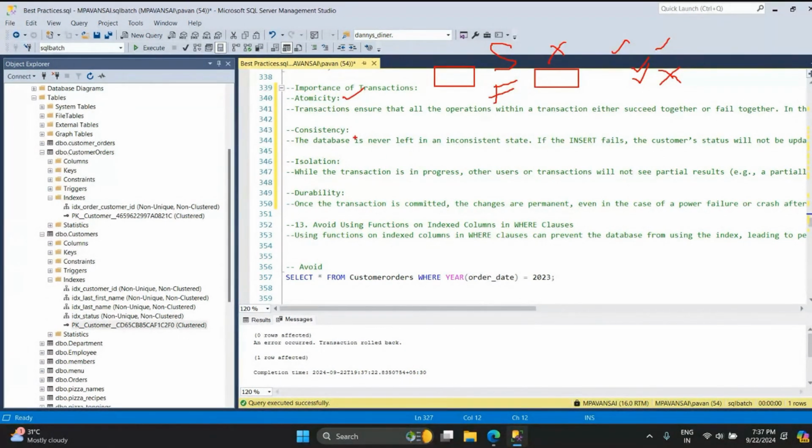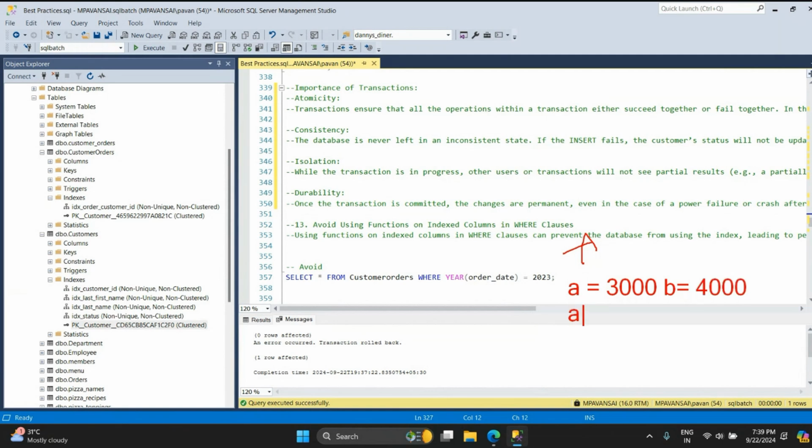Then there is something called consistency, where the database is never left in an inconsistent state. I'll give you one example. Suppose a person A has a balance of 3000 and person B has a balance of 4000. If A borrows 1,000 rupees from B, his balance will be 4,000 and B's balance will be 3,000.